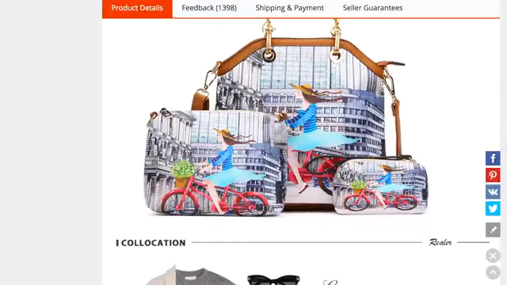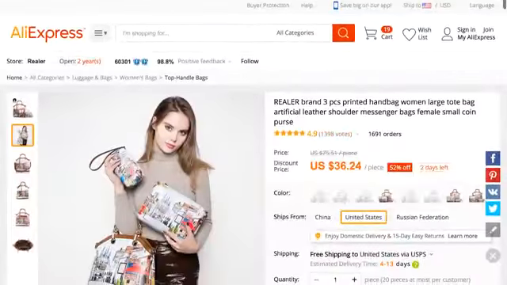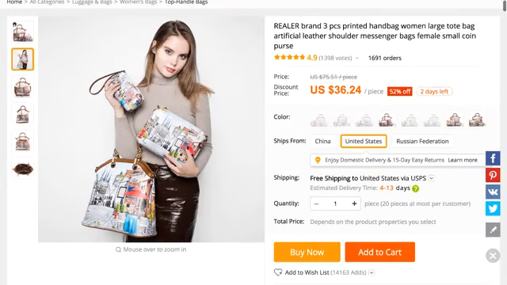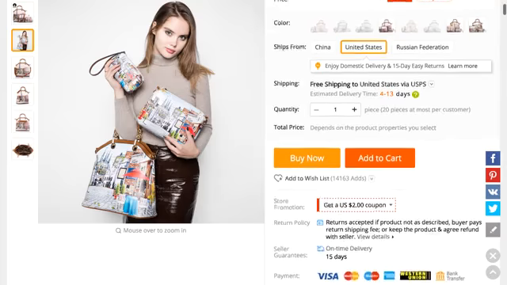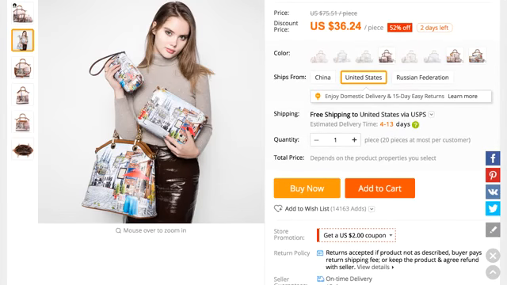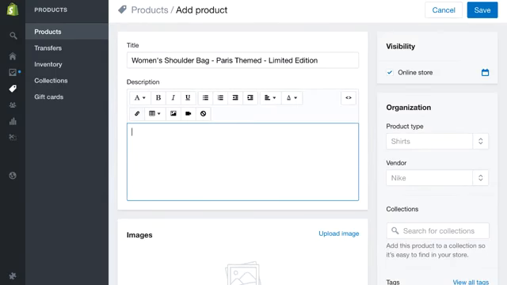And you can also offer a lot of different styles. This product right here might have a bunch of different styles, a lot of different things. You can learn a lot about it. Okay, that being said, what you can do is go over to your products. You can go find products. You can import them with an app like Oberlo. It's a little bit easier.